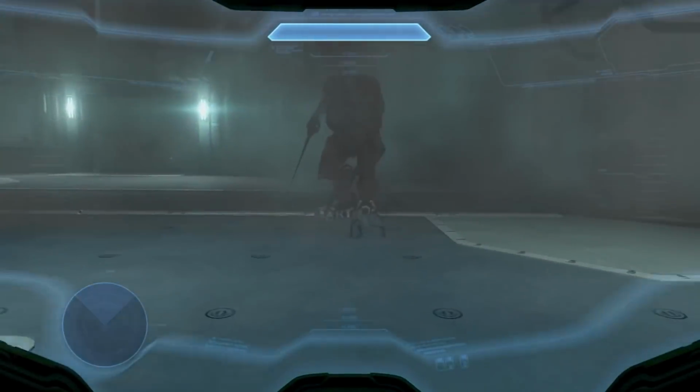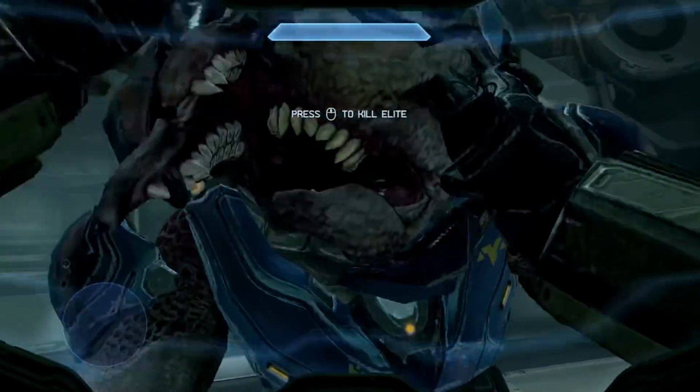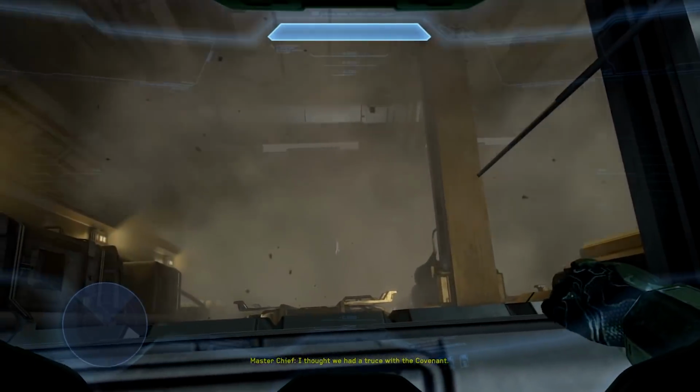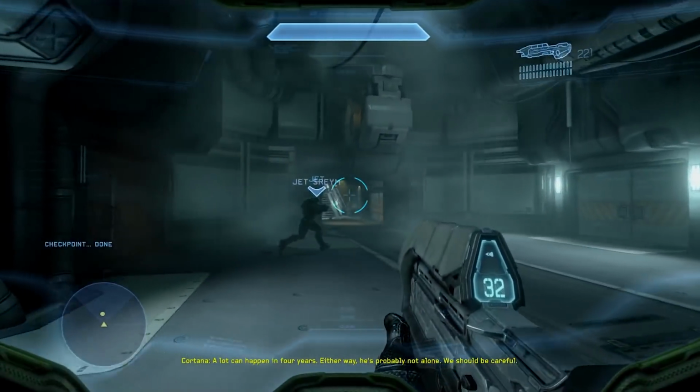And this is a good segue to the story, because right at the beginning of the game, you're attacked by an elite. Master Chief reasonably questions why an elite is attacking you. They were supposed to be in alliance with the Covenant. And Cortana just says, "A lot can happen in 4 years. Either way, he's probably not alone. We should be careful." Yeah, that doesn't help. That just raises more questions.